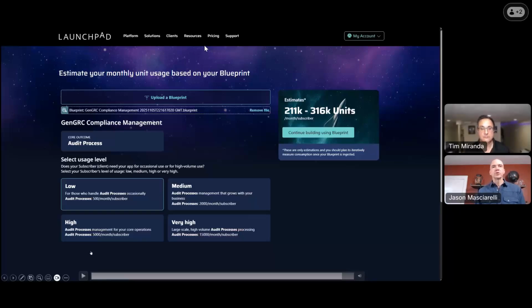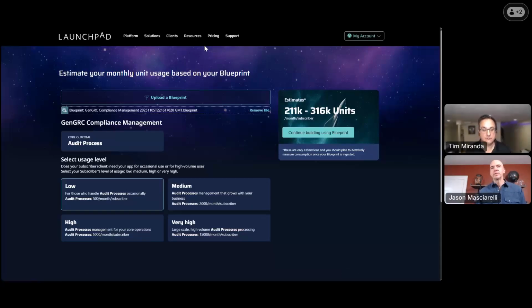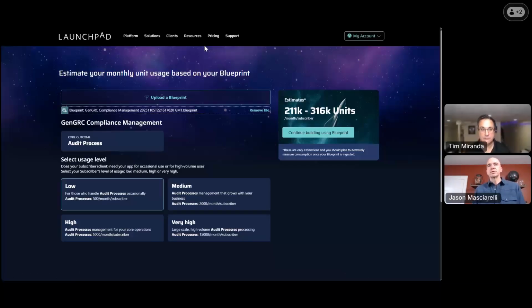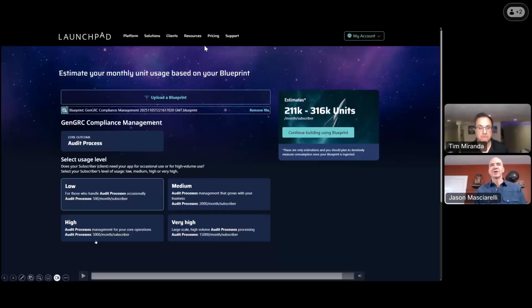And so just to break down the math, typically the starting point for a new subscriber on Launchpad is roughly paying about $2 per 10,000 units. It strikes me that one of the things we should do is show the conversion of how many cents it is, so that you don't have to do the math. But you start to get a sense that this is pretty reasonable.